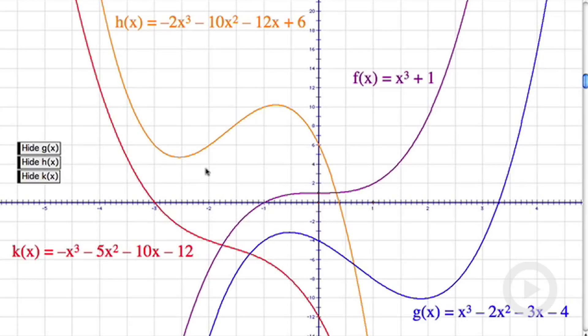The other thing about cubics is that they all have this thing called an inflection point. It's a twist in the graph, right in the center. It's where the graph goes from curved upward to curved downward. And that's going to be a really important feature of these graphs. So again, opposite end behavior and an inflection point.